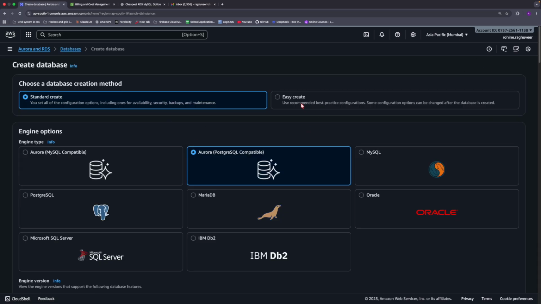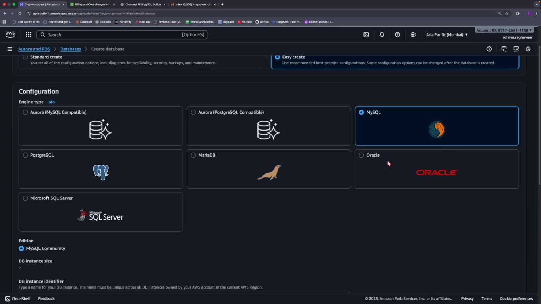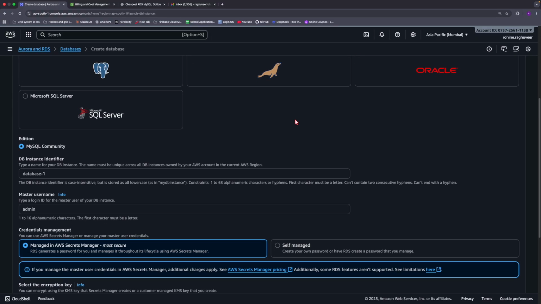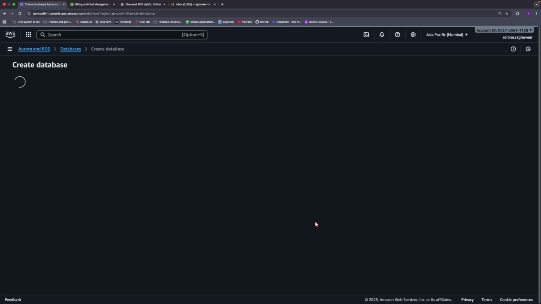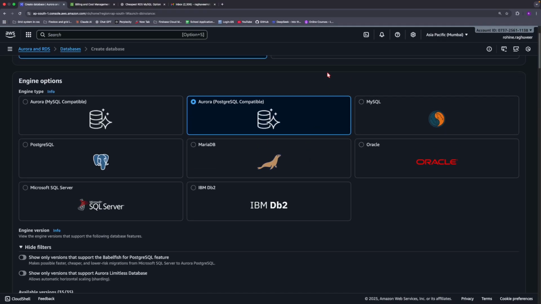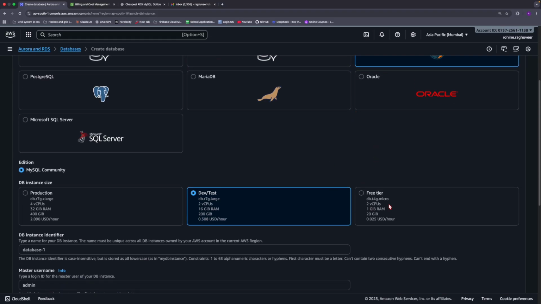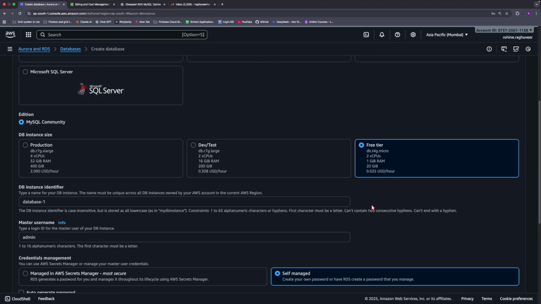So here I went with easy create MySQL, and this is just for testing purposes. Easy create MySQL, and here let's go with free tier with 1 GB of RAM and 2 virtual CPU.